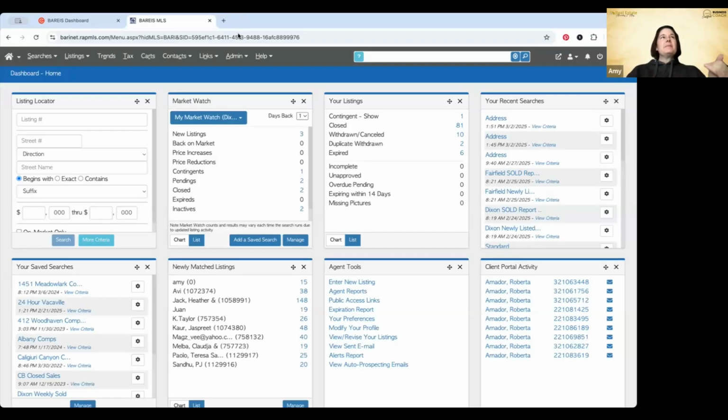If our appraisal comes in below that, then what's going to happen is, let's say the property only appraises at 580,000.